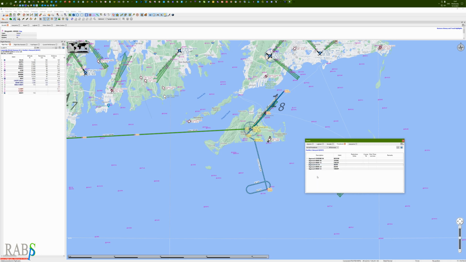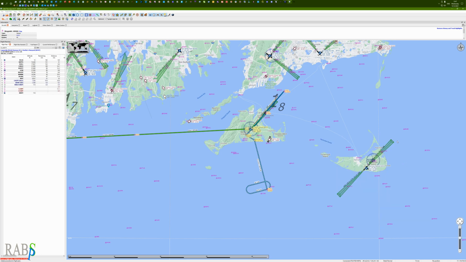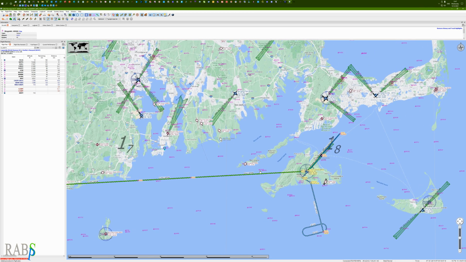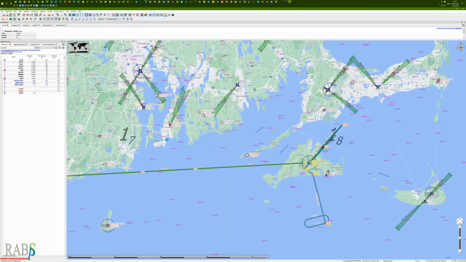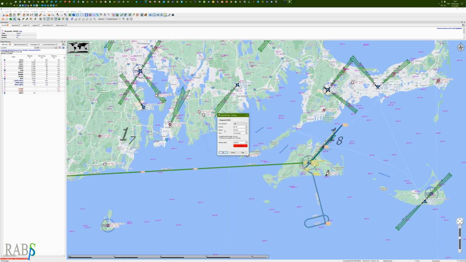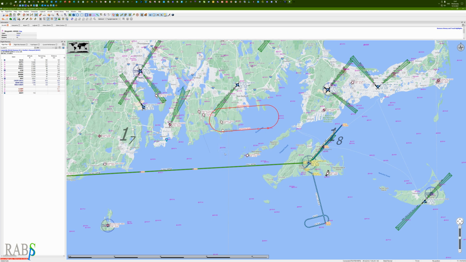There we go. So now we'll say, for example, we're flying along and ATC want us to do a holding pattern around this point up here, Oodle. So let's say they want us to do that. We'll add our holding point up here. I'm going to make that about 100 degrees actually, just so that it's closer to heading over here to the start of the ILS approach. So we'll add that in.